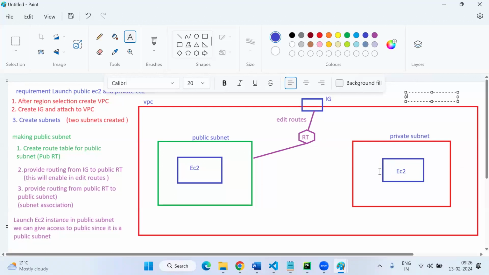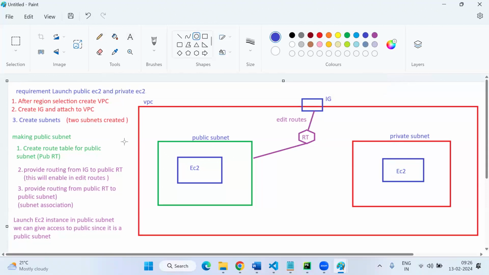So how can I say this is a private instance? No one can access it, right? If anyone tries to access from outside the AWS network, the request first goes to your internet gateway. From here to here, there is no path. So this is a private EC2. This is very clear. Coming to public, yes, it will go to the public EC2, because it is in the public subnet. So far, does anyone have any doubts? Let's move to private configuration now. I think you guys are very clear.